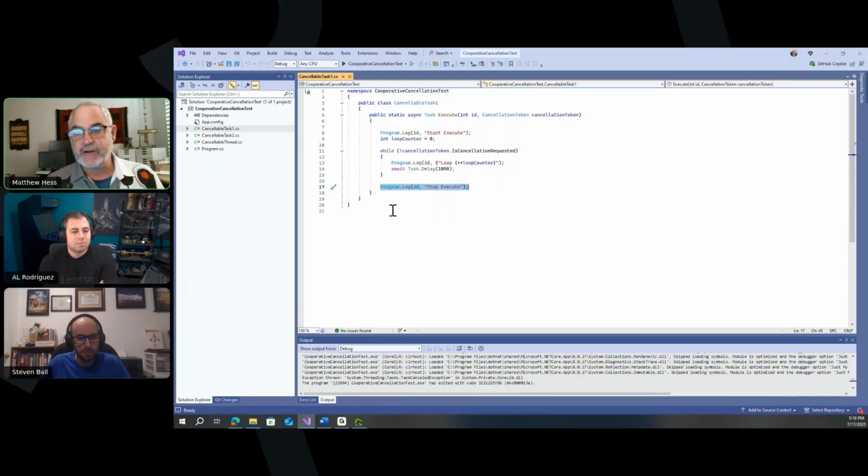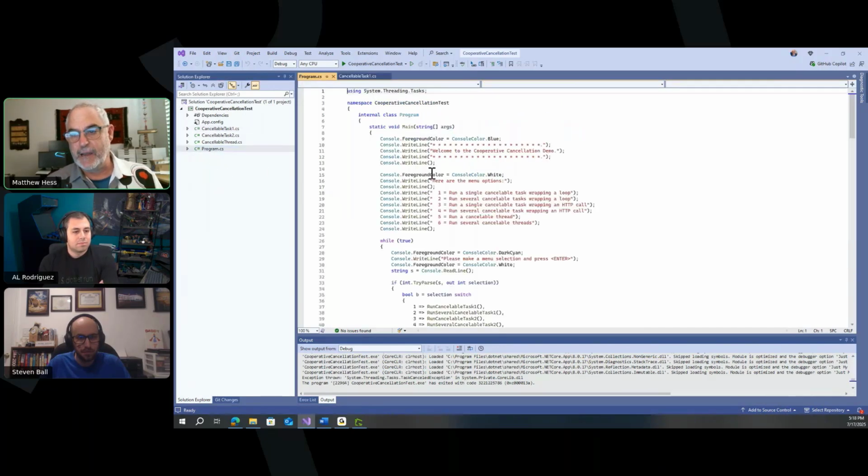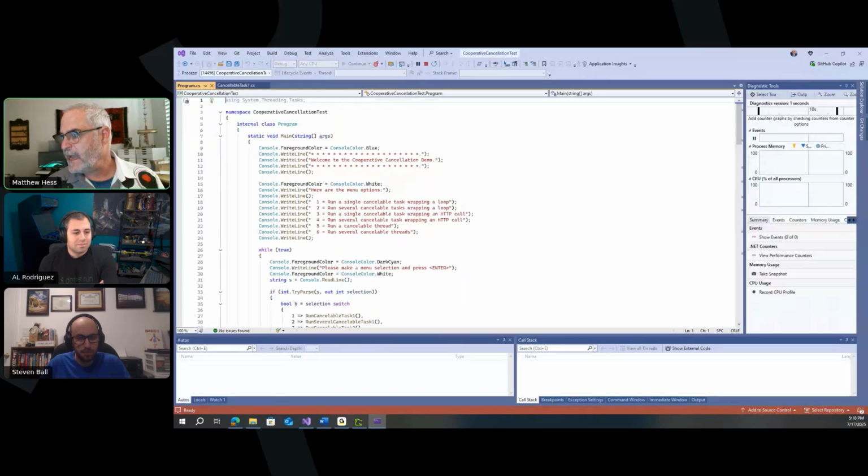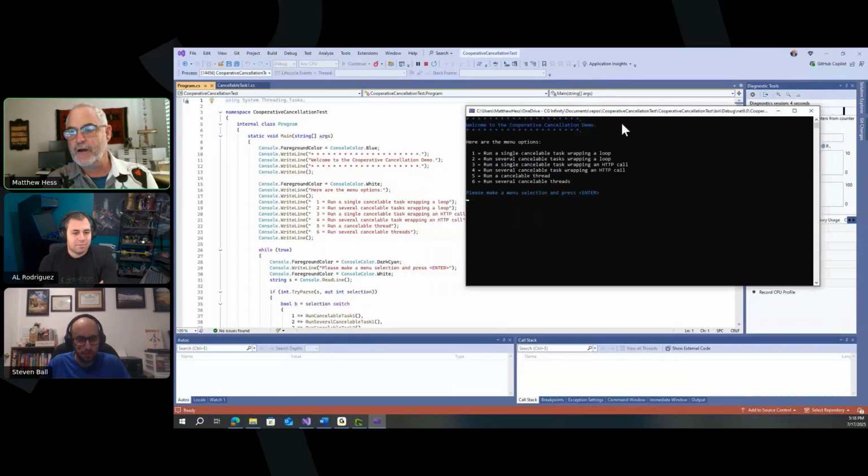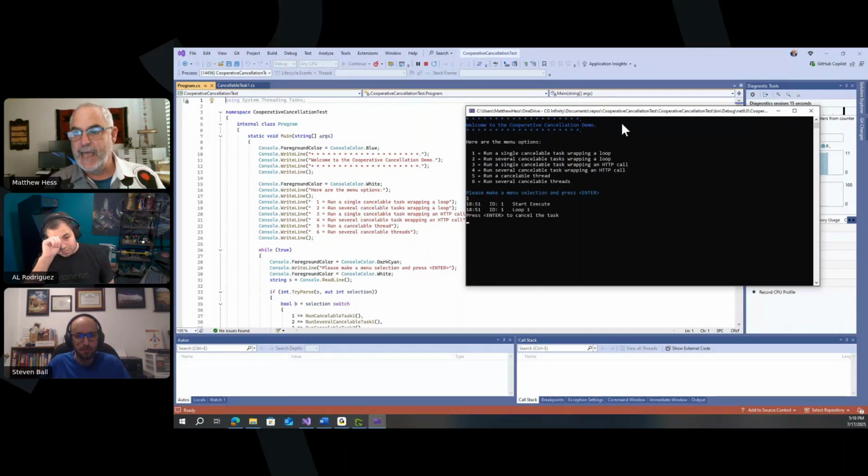We're going to run that code here in just a second using this program. And all of my little sample programs kind of look the same. I'll just execute it. And what you can see is we have a little menu of things we can do. And the first item, if we select one, it's actually going to run a cancelable task. So I'm going to select one. And now it has started, and you can see it's looping. Every second, that while loop is just looping. There we go. Long-running task.